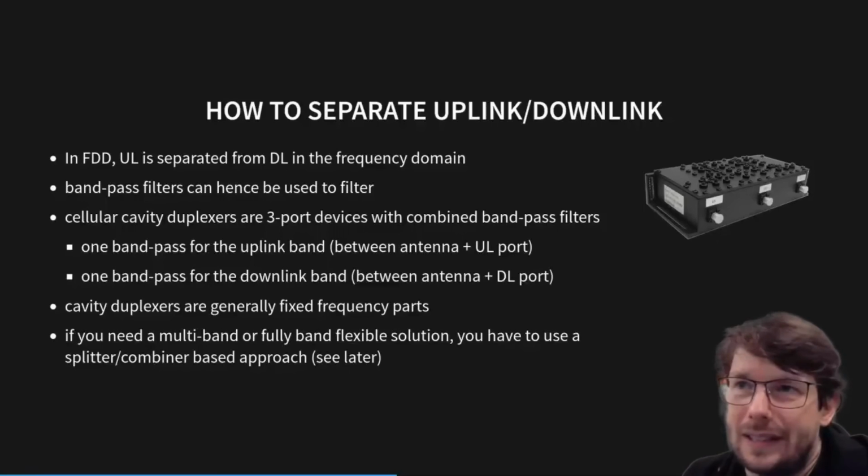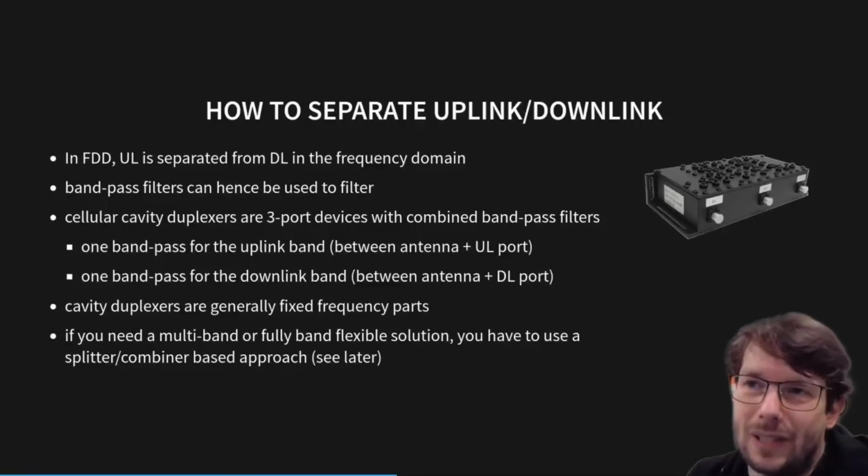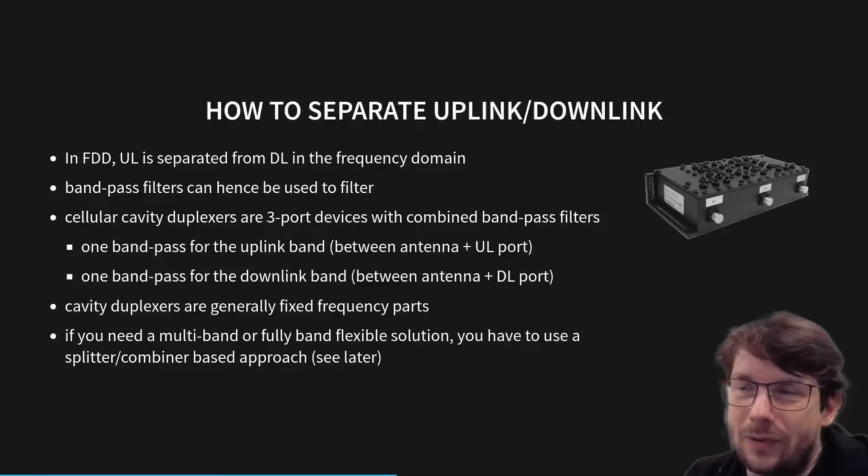So there is a different frequency range used for transmit than for receive, uplink or downlink. And this difference in frequency can be used to insert so-called bandpass filters. A bandpass filter basically passes only a certain band, which is the intended band of frequencies, and it rejects all other frequencies that are not part of the band. So basically, a typical duplexer for cellular systems consists of 2 band passes. One is a band pass for the uplink band, and that's connected to 1 port, and the other one is a band pass for the downlink band, and that's connected to another port. And both of these filters are connected to 1 joint port, which is where the antenna is connected.